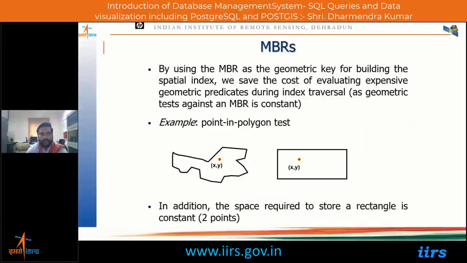Now, how does MBR work? In the case of a point, an X and Y point has to be found here, so XY coordinates are given. We have tried to find whether this is included in this geometry or not. To find it, we already have the MBR, which contains the rectangle. Now the XY point we have identified as inside, and in the real region also it was inside. So there is a proper approximation. It was a true approximation.